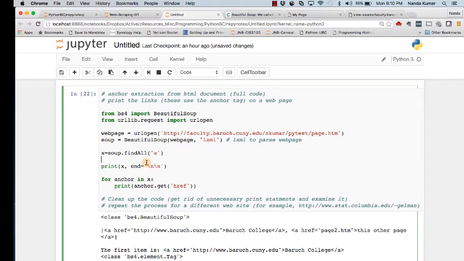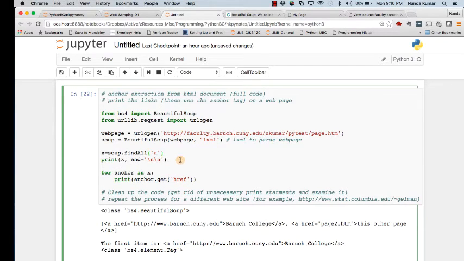And again, I'm going to leave the print statement here just so that it's clear for us. This is one useful print statement. So that's assigned to a variable called X. It happens to be a list of all ahref tags. And now what I want to do is, as I told you before, each of these individual things in there happen to be a specific type of object called bs4.element.tag.